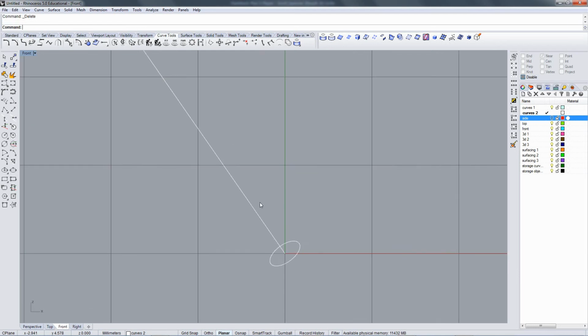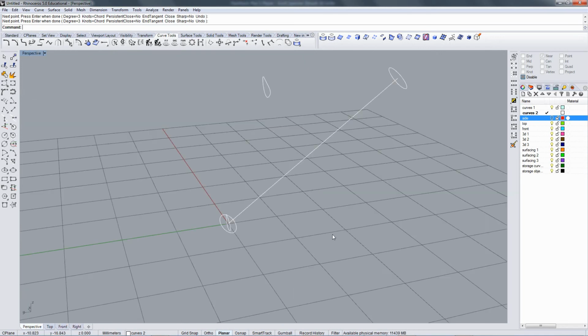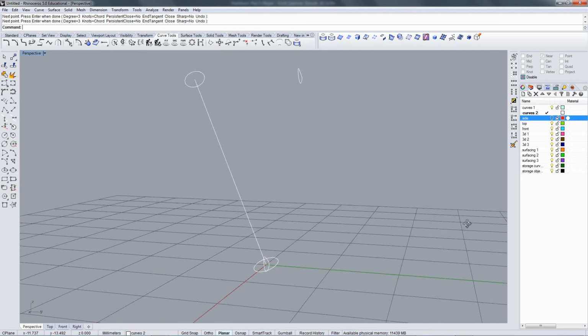Let's go for front. Front's going to be better. That was stupid of me because top C-plane and the perspective viewport, it's the same thing, but this is different. This is front C-plane. This will certainly work better for me. And I hope you're picking up on what I'm saying here. Perfect. Not so much.